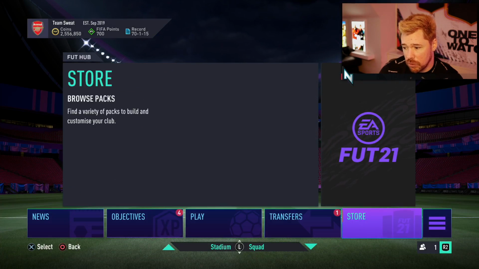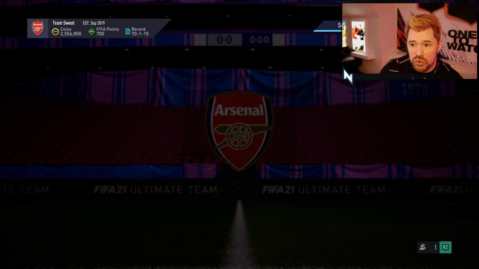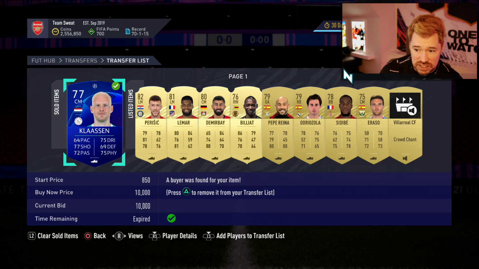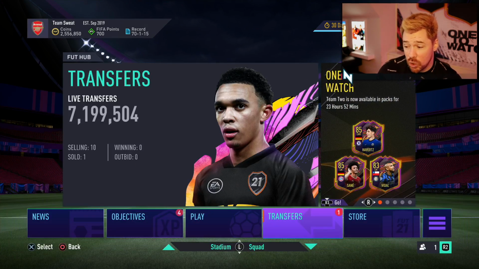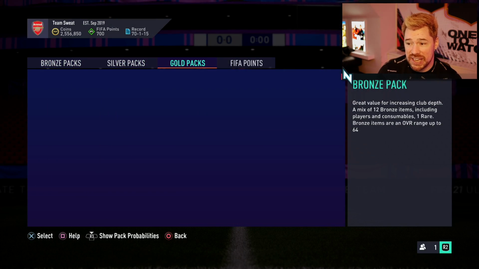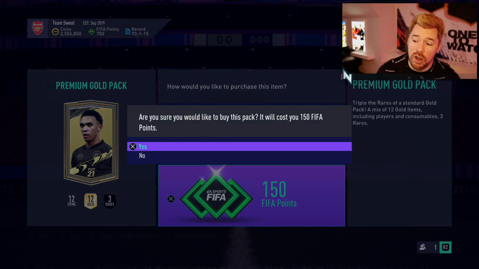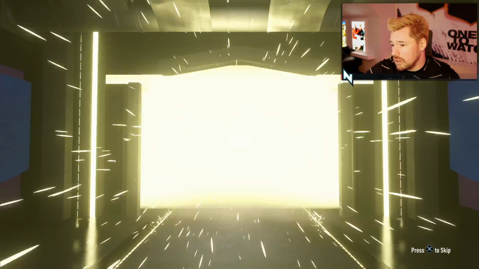Let's go and have a look on the transfer market. So he sold straight away. This is what I'm saying to you guys. Do not use these cards. Sell these cards. He's insta-sold for 10,000 coins because somebody is so desperate to do an SBC where they're not even going to get a pack that's worth 10,000 coins back. Maybe the rare gold pack, but you need a rare UCL card for that. So, I don't know. For me, I wouldn't be buying them right now. I'd be selling them for sure.